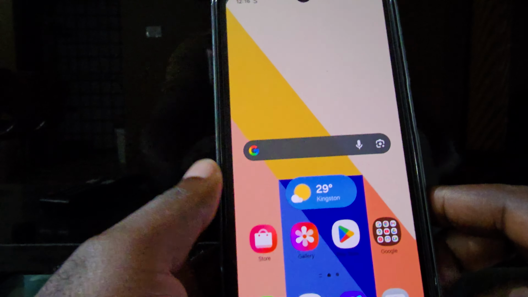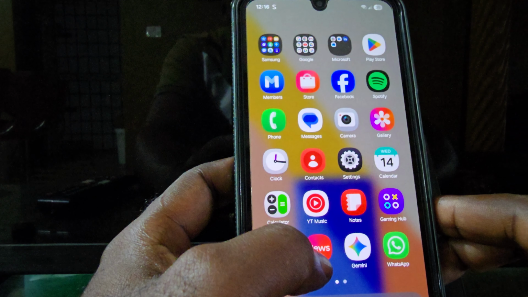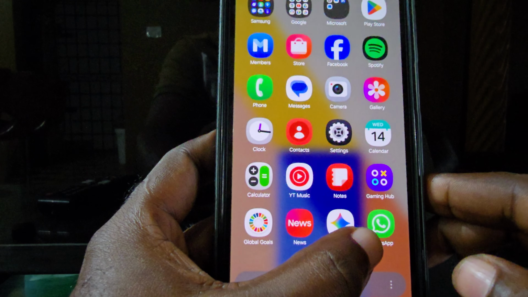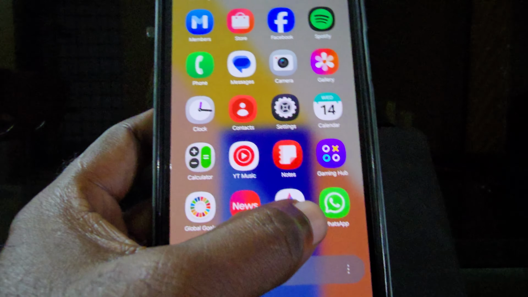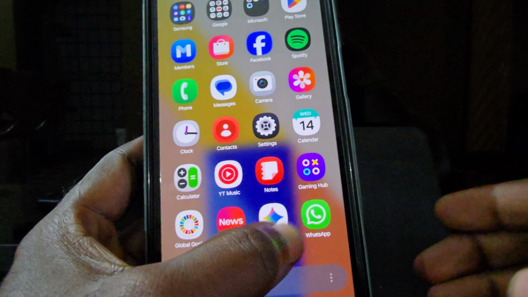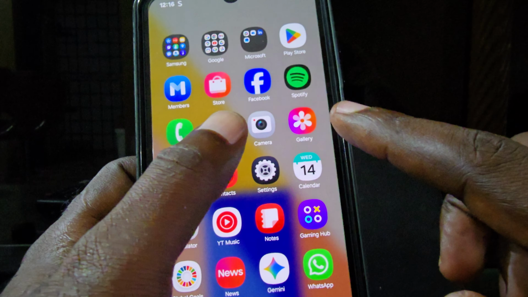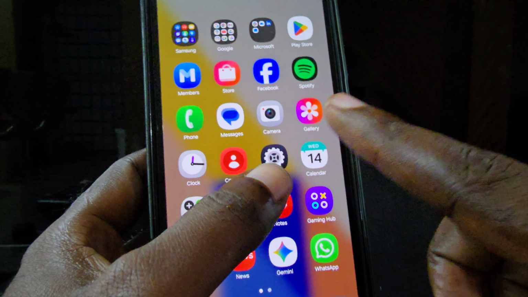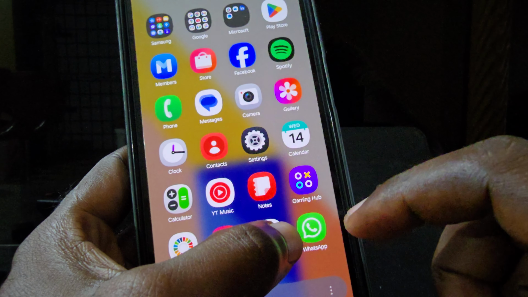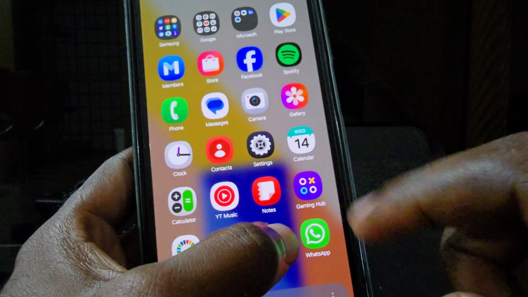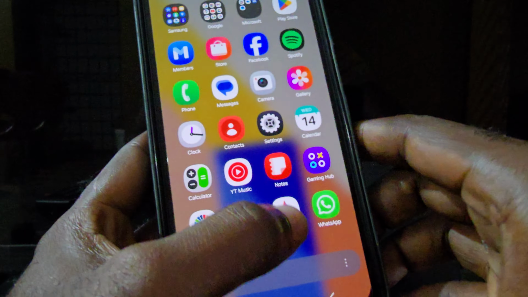Alright, so in order to install a dual messenger, first of all, it applies to certain apps that I use for messaging. So for example, WhatsApp is one of those, and it can work as well for Facebook. If I were to use WhatsApp as the example, it will allow you to install 2 instances of WhatsApp. If it was Facebook, you could have 2 accounts with 2 separate logins. Remember that WhatsApp is a little bit different. You'll need 2 phone numbers to activate, meaning that you will need 2 active numbers in order to have 2 instances of WhatsApp. All right, so let's use WhatsApp as the example.